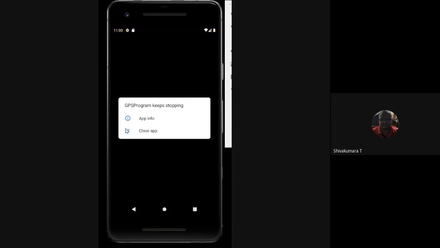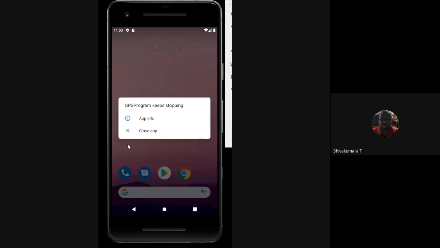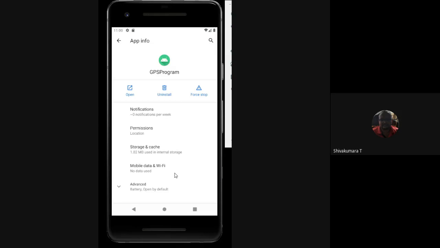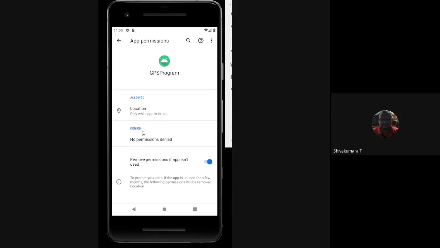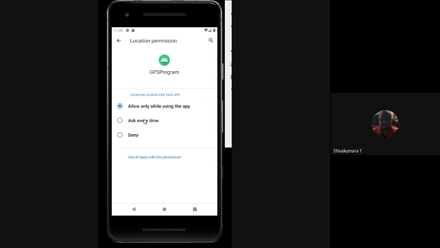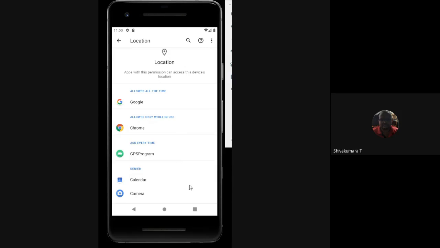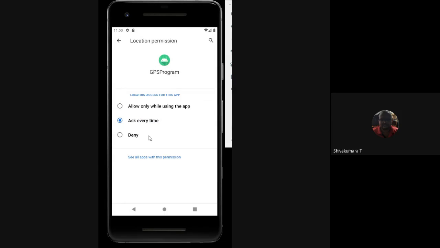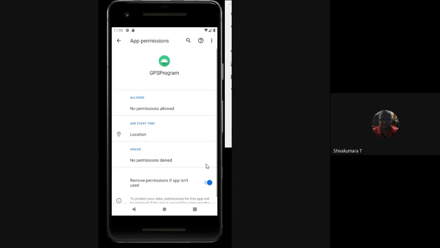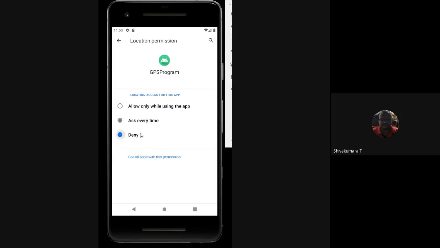Rerun the application. Some crash, the app is crashing. Location permissions. You can ask every time. No permission. Allow. Yeah, do allow.